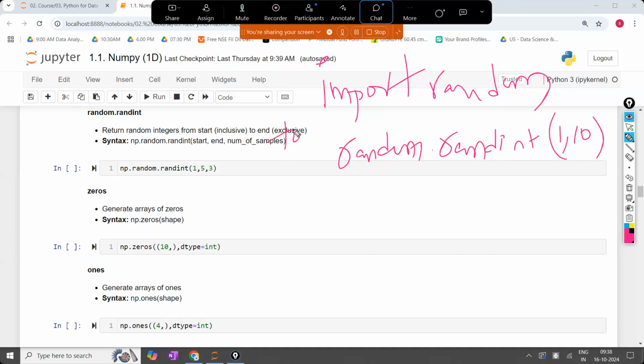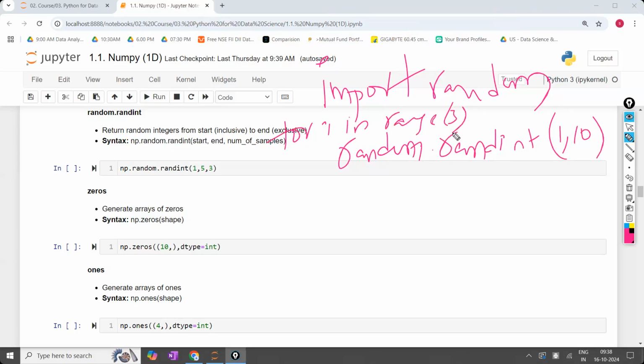So for i in range of 3. Now when you have taken like this, it is going to run 3 times, and 3 times a random number will be generated. Same way, here I'm writing the same thing. This is the first number, from where to where I want, and this is how many numbers I want.